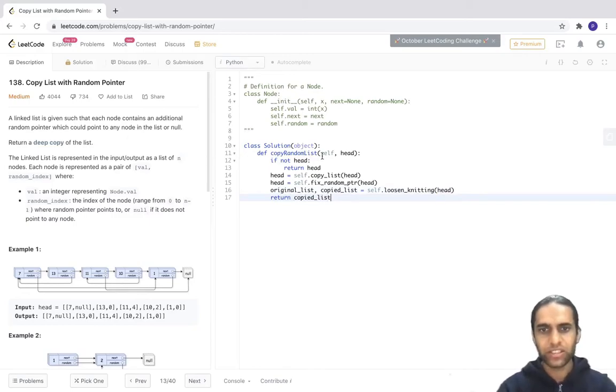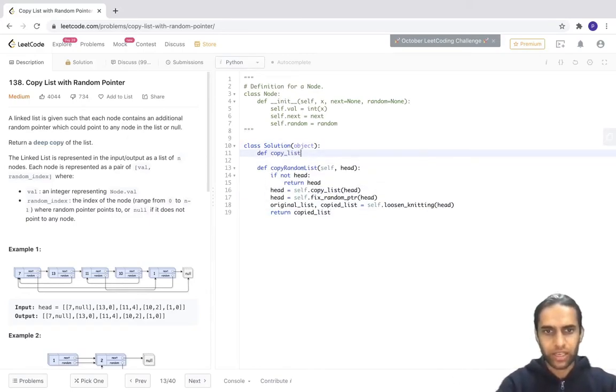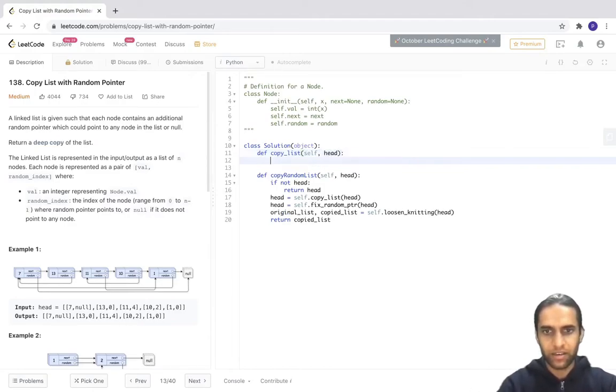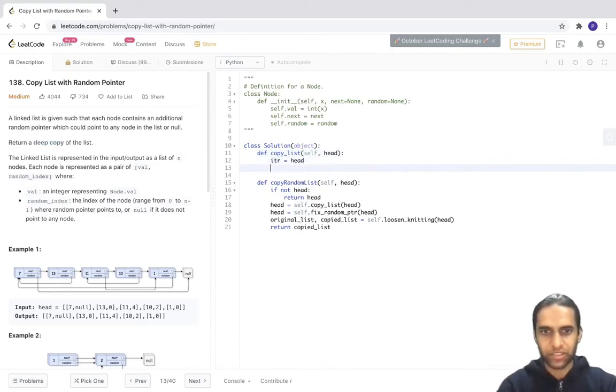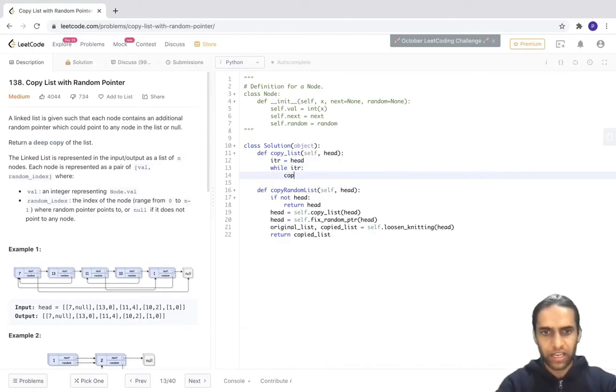That's it, right? So let's write this copy list function. Okay, so I have this head here, and all I say is, okay, I will have my iterator at head position. While my iterator exists, I'll create a copied node which is a node which will take itr.val, and its next should be itr.next.